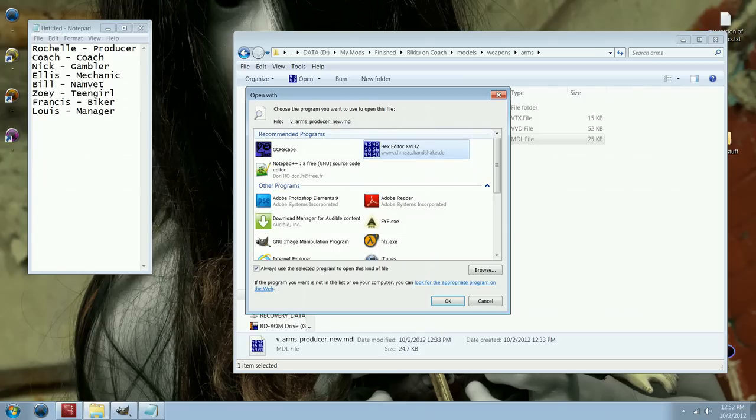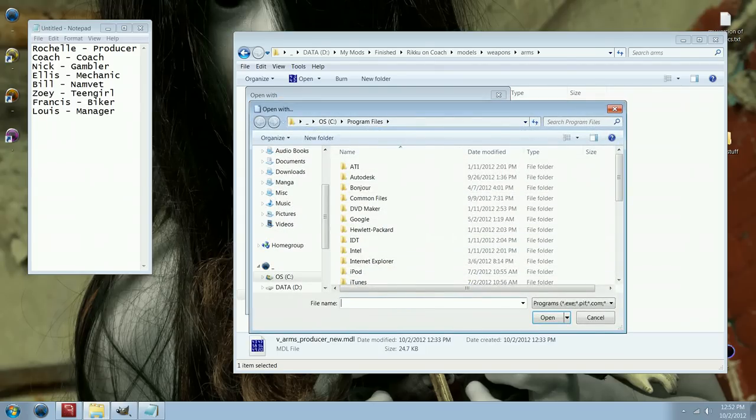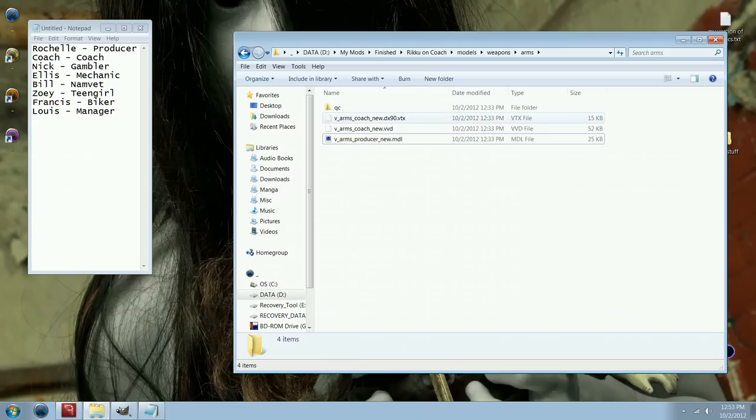I won't see it because it's on my recommended. If you can't, go ahead and browse, find wherever your hex editor or Notepad++ or whatever you use is listed. And you can set it to always use the selected program to open this kind of file. I do. But that's up to you.